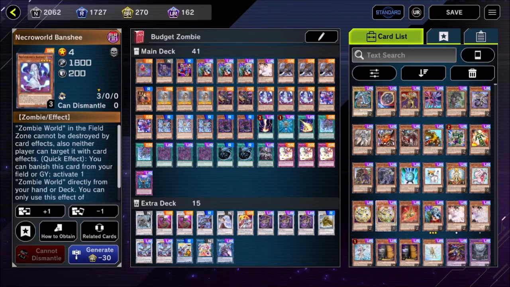Running 3 Necroworld Banshee. This card lets you get into Zombie World really easily, and Zombie World's one of your main cards, so it's just really good. It's also a quick effect, which means that they can pop your Zombie World, and then you can immediately banish it from grave to use it.